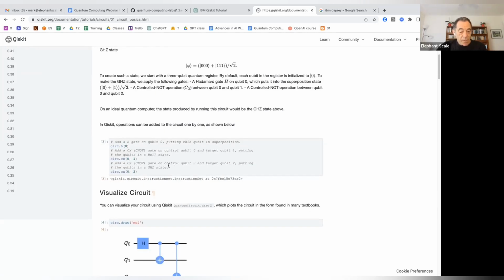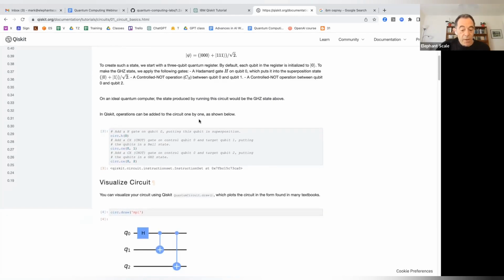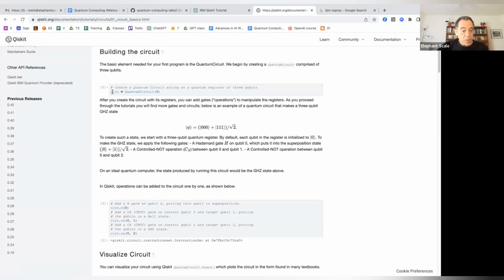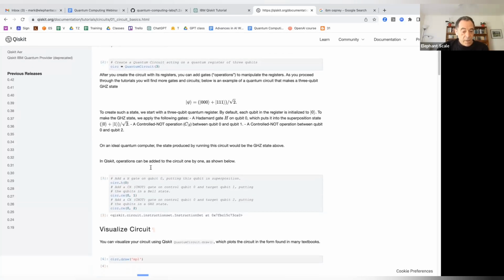The next step is, okay, what do you do with them? And remember, I'm looking at that for the first time. So what you do with them is you're telling it my circuit, and that was called circ here. So here is the very first qubit.